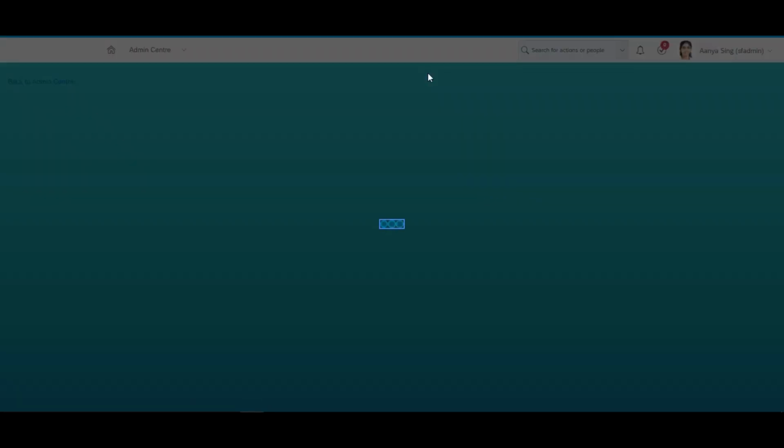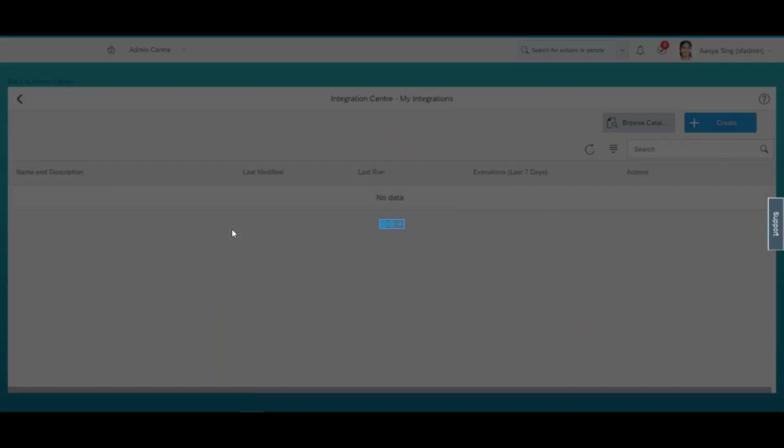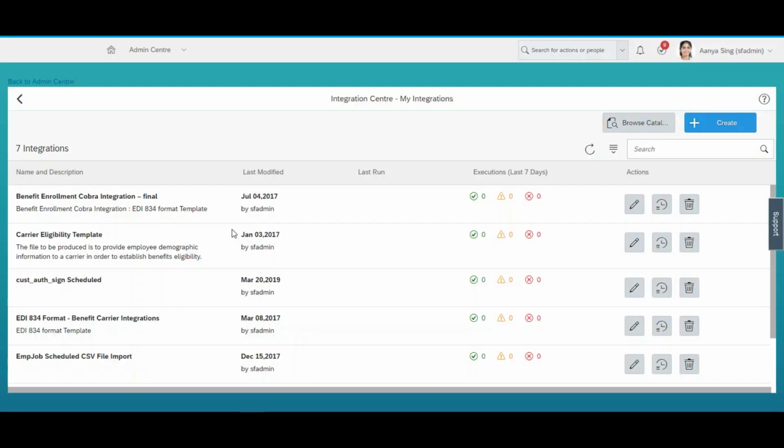Using these keywords, you can reach the integration center tool. Yeah, so we reached the integration center UI. Now let's go to My Integrations, because we are going to create one custom integration here. To create the custom integration, you can click on this create button.